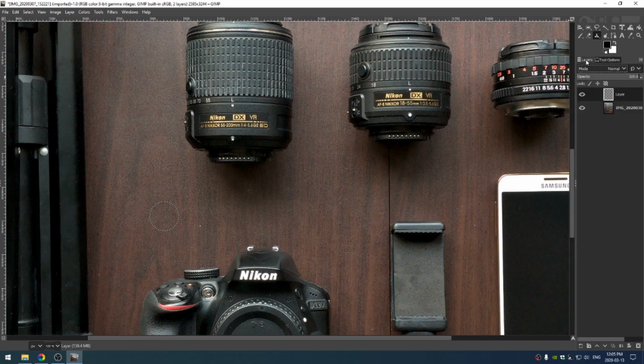If I go back to the layers, I can make sure that my top layer is selected, and then I can go ahead and paint, and you can see that I've gone ahead and gotten rid of that spot, but it's on this new layer. So if I turn that off and turn it on, you can see it, and that will ensure that if I make a mistake, I can fix it easily instead of having that applied here to my image. So then I'm going to go ahead and grab this right here.